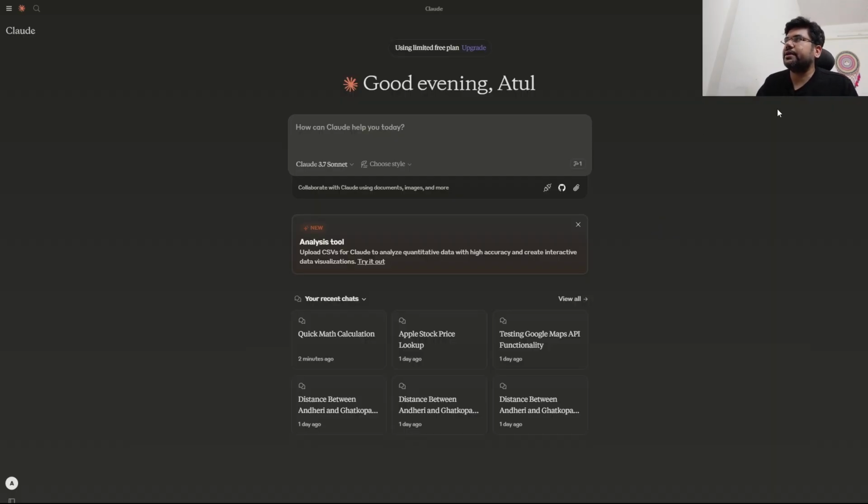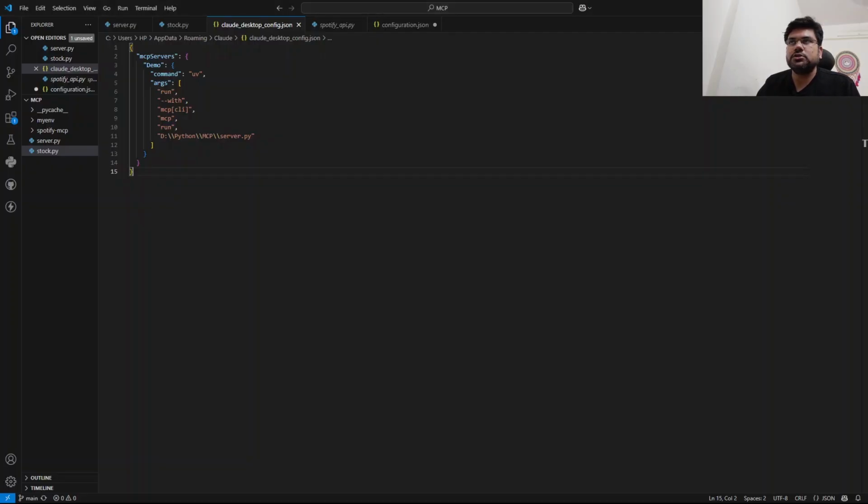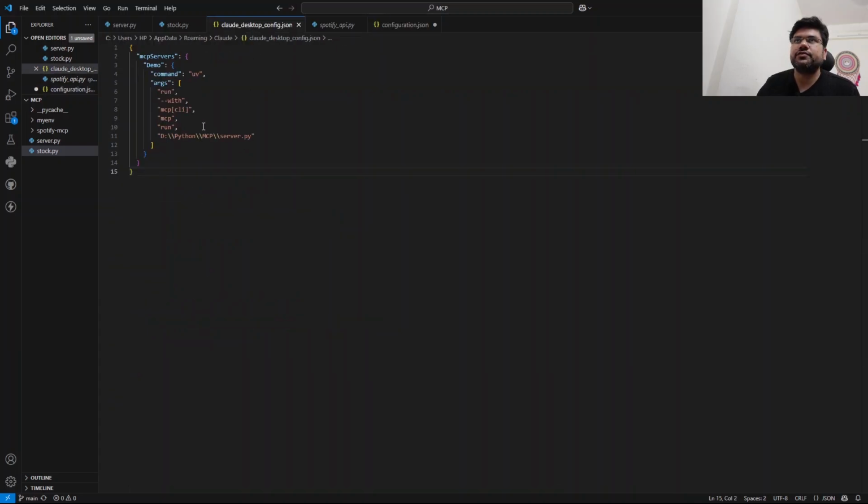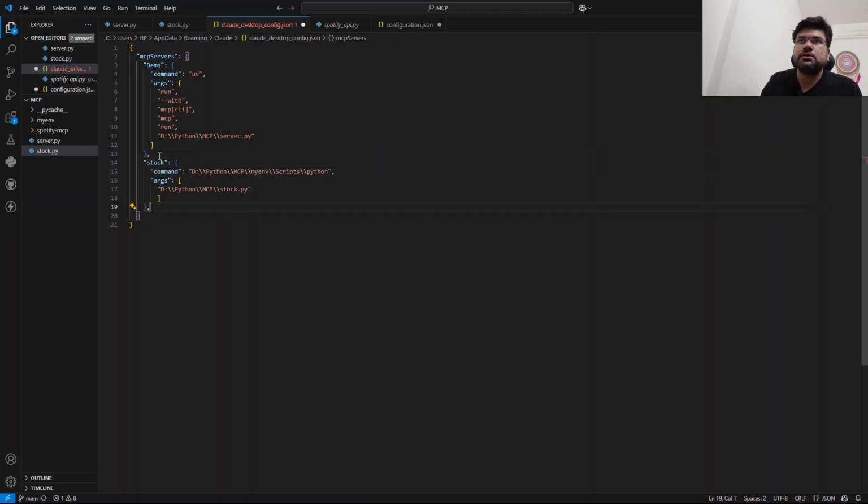Now we are going to integrate the other MCP tool for checking the stock prices. I have pre-written code over here, and I will just copy it and paste it in my configuration file over here. Separate it by a comma and then paste the code.